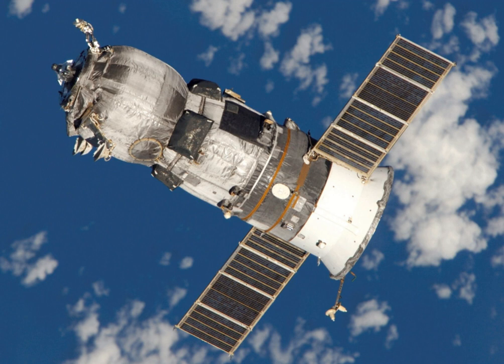Cape Canaveral Air Force Station, located in Florida, USA, has been operational since 1950, with its first orbital launch occurring in 1958. All of NASA's crewed Mercury and Gemini missions were launched from the Cape, along with some of the earlier Apollo missions. Cape Canaveral is adjacent to the Kennedy Space Center, where the majority of Apollo missions and all Space Shuttle missions were launched. Under contract with NASA, SpaceX launches the Dragon spacecraft to resupply the American portion of the ISS. The Dragon can transport 6,000 kilograms of pressurized and unpressurized cargo and can return 3,000 kilograms to Earth — it is the only uncrewed resupply vehicle capable of returning a payload.